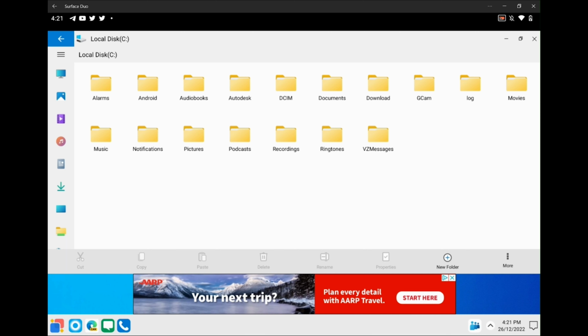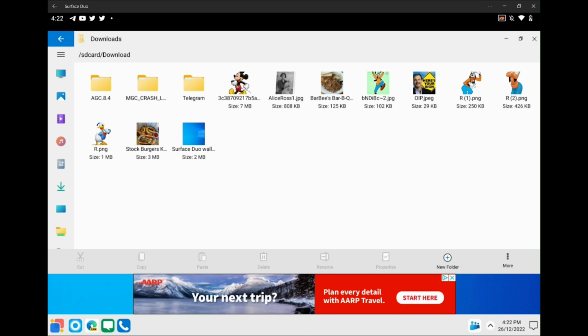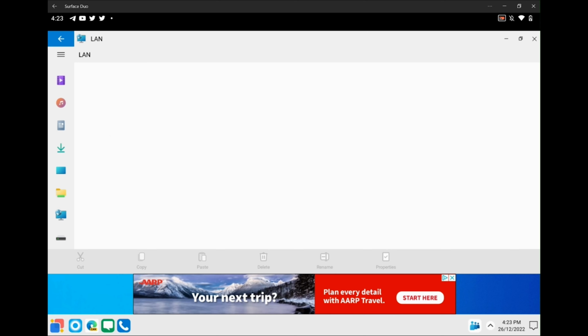The next one down in that vertical list is your pictures, where they're stored. You'll see different folders here for applications and where they put their pictures. That looks like the video icon, but it takes you to the camera. Here's the My Music, Documents folder, Downloads, an FTP folder, LAN or network.